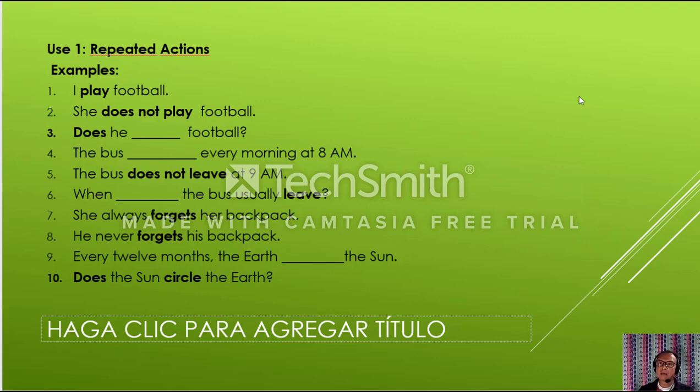Sometimes it may be the verb. You need to write the correct verb. If it is third person, then you have to use the third person affirmative, so you also have to write the S. The auxiliary may be missing: do, does, doesn't, don't. And that's it. So just take a minute to see how well you do, and then we go on to the next exercise.